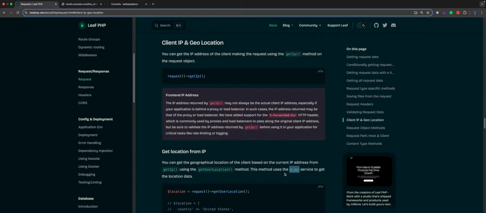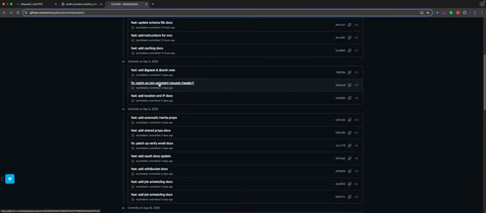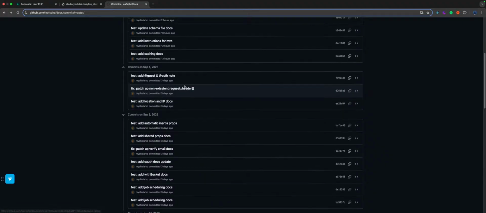If you're looking for maybe a city, you probably get that, but if you want an exact location, it's quite off actually. So that was for IP location stuff.